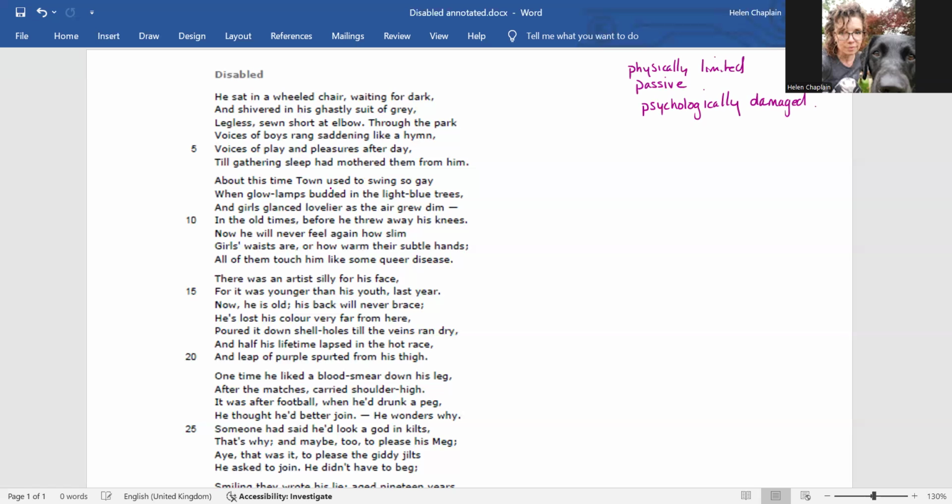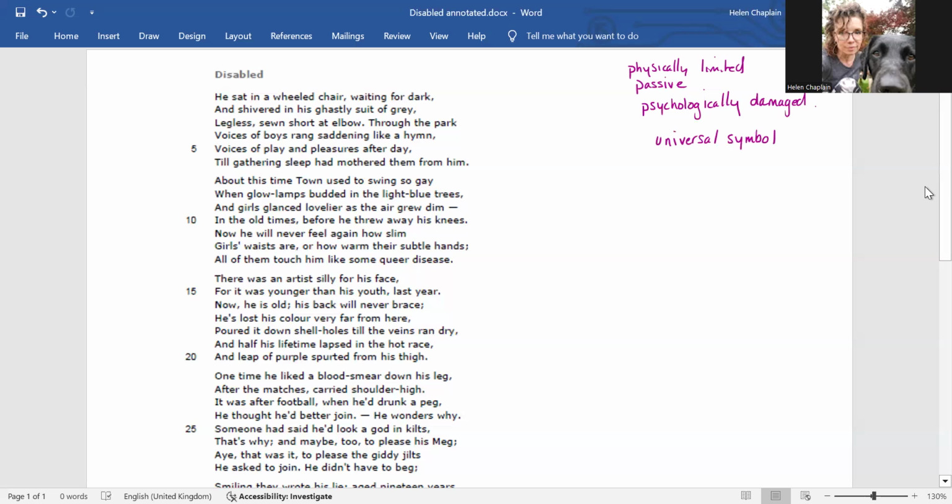And we know that he's never named, so he becomes a universal symbol. What that means is that this soldier, because he's not given a name, we don't know who he is, where he was born, we don't know his individual story. He starts to stand for all of those soldiers in that position. So we can say that Owen is using this young man as a universal symbol, symbolizing all of those young men who were injured and affected by the war and by war generally.